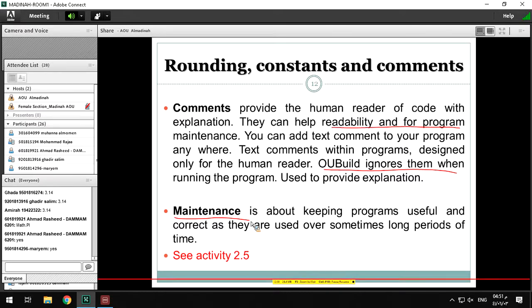So that's about the maintenance. That is keeping the program on the right track. What is called the maintenance of the program: checking its performance, making sure that there are no errors during the running of the program. So maintenance goes on for a longer period than the development, right? Once we develop the program, we leave the program for use. Like for example, you develop a mobile application. You upload this mobile application on the Google Play Store. There people start using it, right? Let's say you develop this in 6 months and it is in use for 5 years. So in these 5 years, you will be working on the program as maintenance.